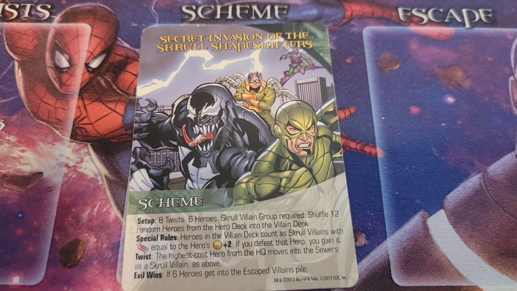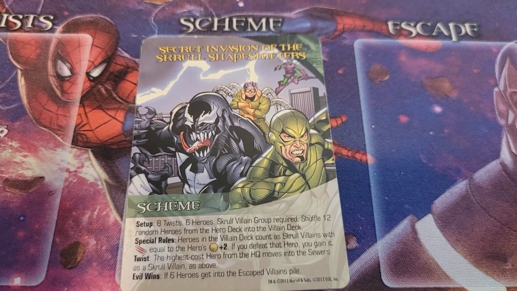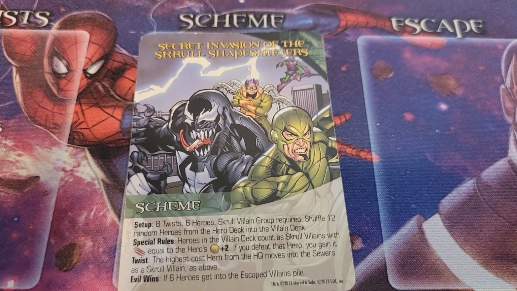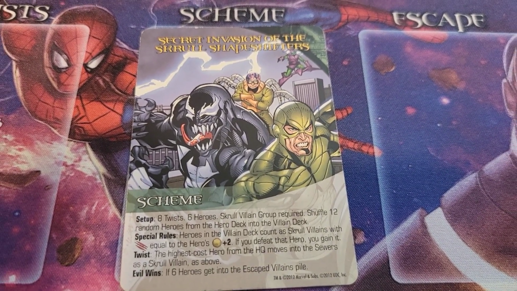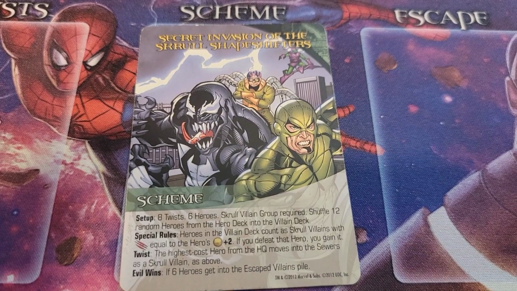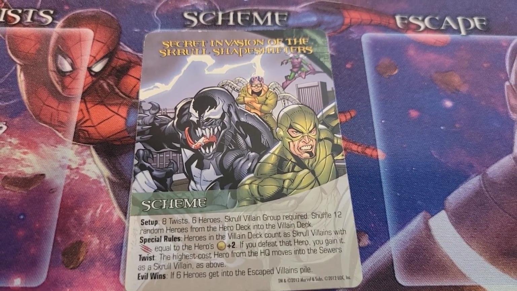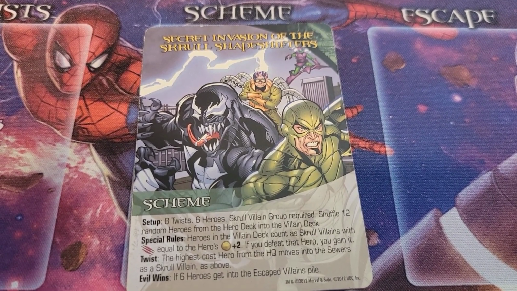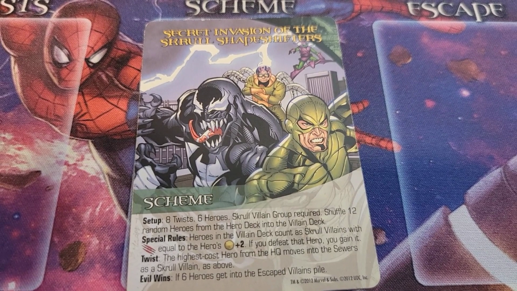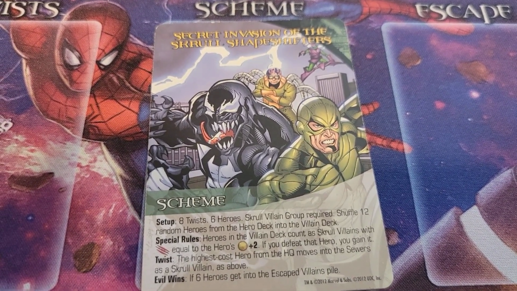This time we'll be going through Secret Invasion of the Skrull Shapeshifters, and there are a few specified requirements for this particular scheme. First of all, it's going to have 6 heroes in the hero deck as opposed to 5. The Skrull villain group is required, and we're going to shuffle 12 of those heroes into the villain deck. Also, special rules: heroes in the villain deck are going to count as Skrull villains with attack value equal to their cost plus 2. And if you defeat them, you gain them.